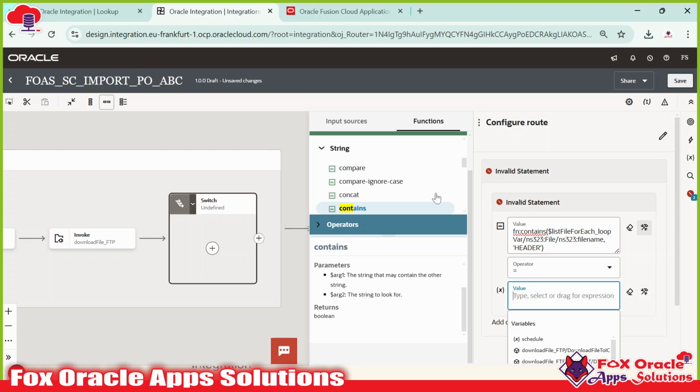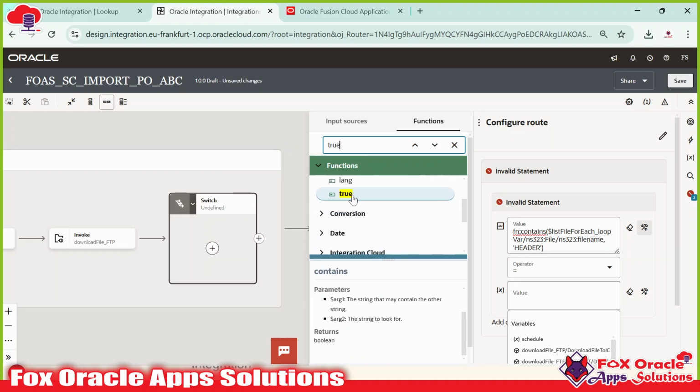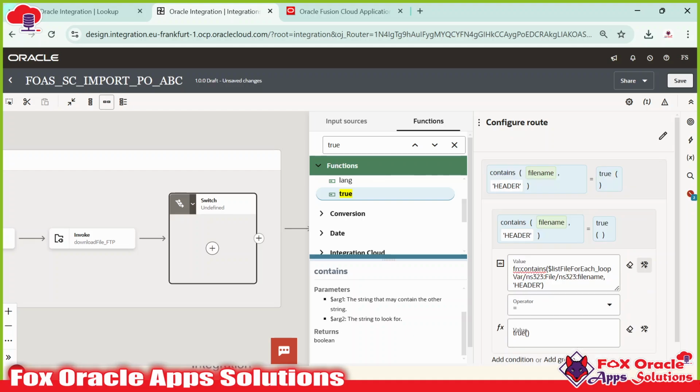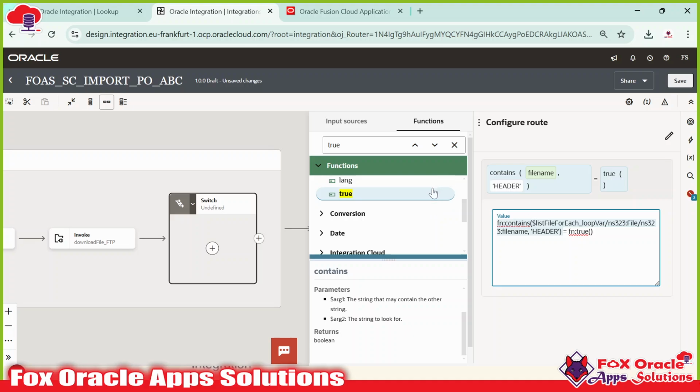So here I'm just going to provide the value as true. Now you can see our condition is, if this function returns true, it means that the file name which we are going to read is the header file name, right? So this is our first condition.